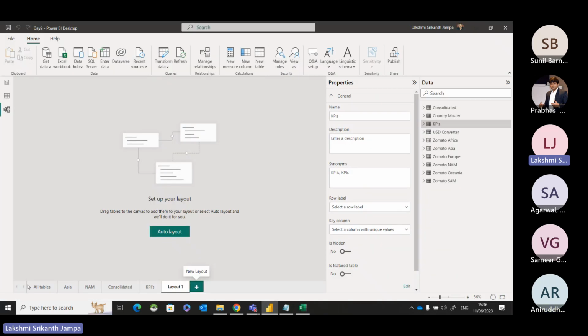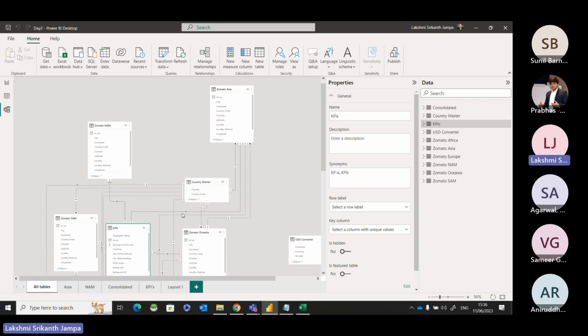The same concept applies when you go back to this model table. What is happening? These are individual data tables, correct? Every table that you have created is an individual data table, and consolidated is the data coming from all the tables, correct? What does that mean? When I bring a slicer alone for Asia or Africa, that slicer will only work for the Africa table, but not for the consolidated table, right? I'll show you that.